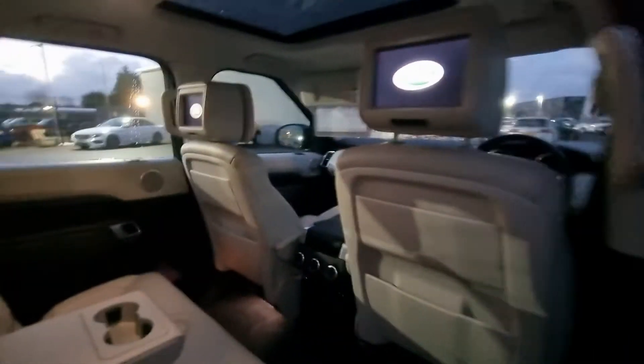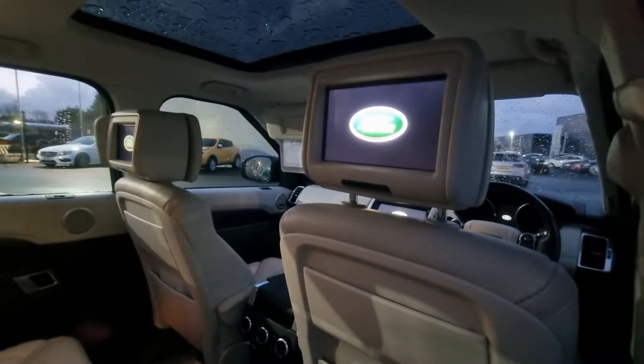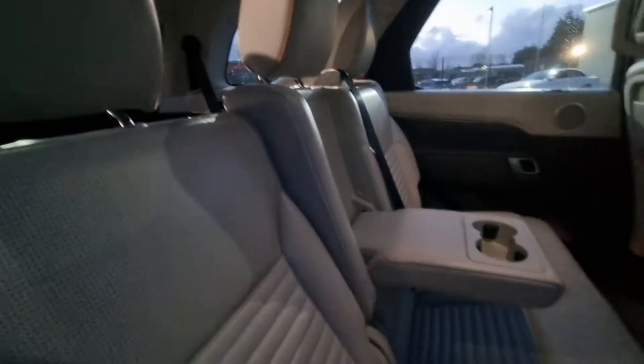The seats have electric control. One of the first things you'll notice is obviously the rear entertainment package — you've got TVs in the rear of the front headrests. Premium ivory white leather with orange stitching and piping. It's an absolutely stunning car, really really nice. Meridian surround sound audio, and a contrasting steering wheel to match the interior.